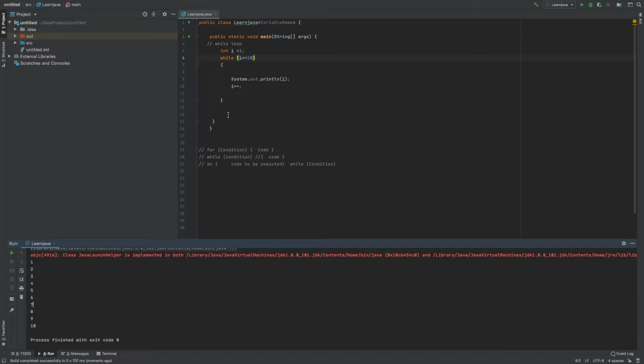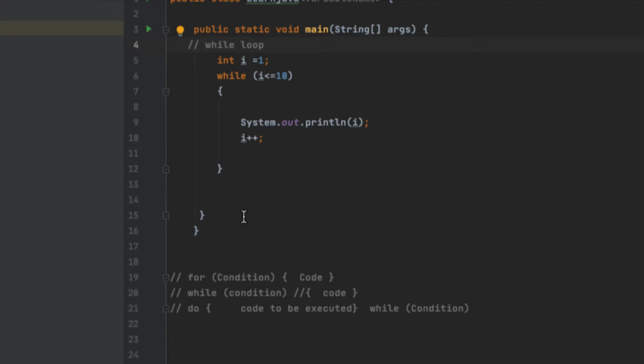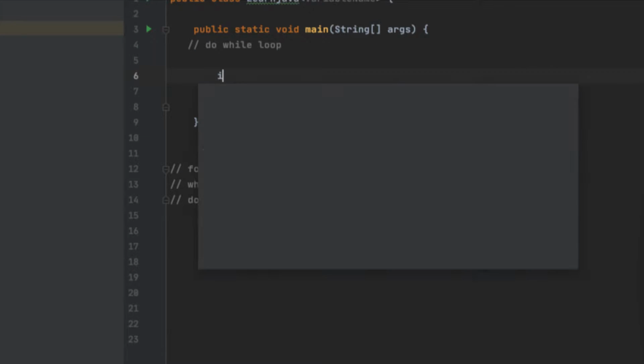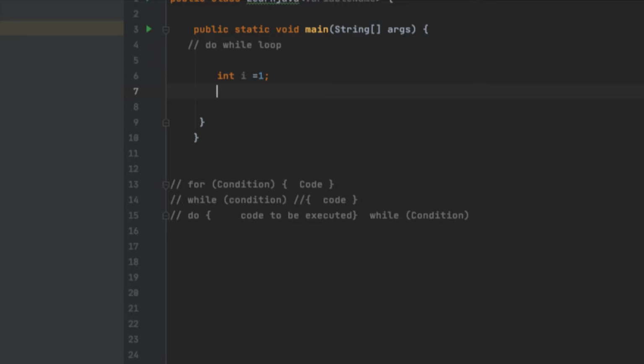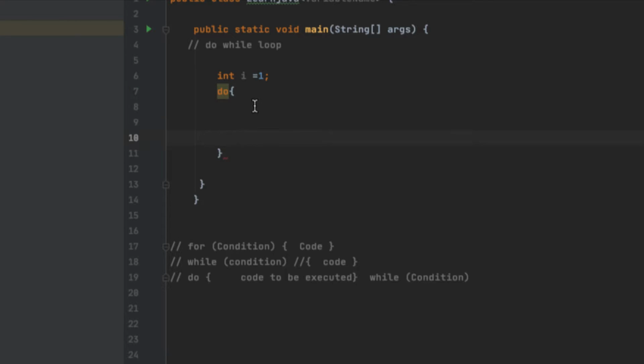So what's the do while loop? In the do while loop, the condition comes at the end. So that's the do while loop. For the do while loop again, I'm going to say integer I is equal to 1. Then I say, computer, do this for me first.